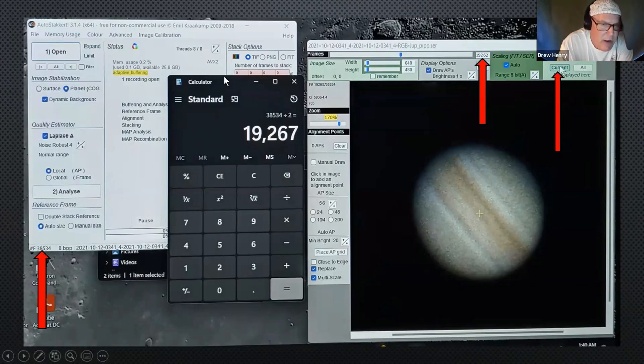I'm going to take this frame count right here and bust out my calculator. I'm going to divide that number by two, and then I'm going to put this slider right here to where it's the same as what's on my calculator. I want to get right in the middle, but I want to make sure it's going to be a good clear image. If it's not, because some of them are kind of fuzzy because of the atmosphere, I go backwards and forwards until I can find a good one that's as close to this middle spot as I can get.